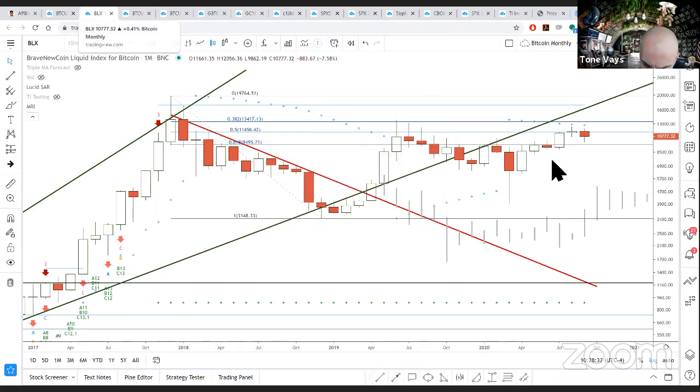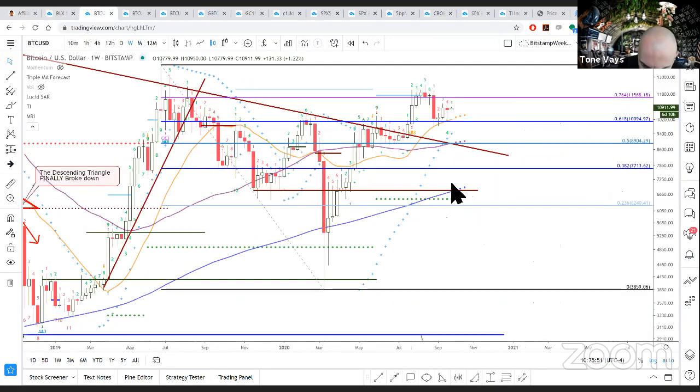So the monthly chart is going to give us a negative month. Now, giving us a negative month is not a big deal because we had a negative month a few months ago, followed by a huge rally in July. So far, we're okay. Now, this will be like the 5th highest monthly close ever, assuming we close in this range. So we're just going to wait and see. Okay, so that's the monthly chart.